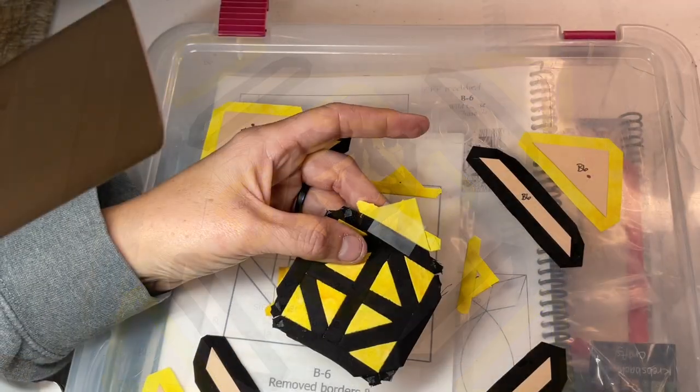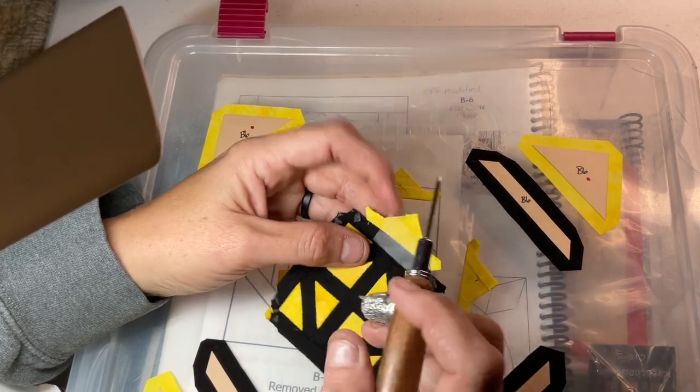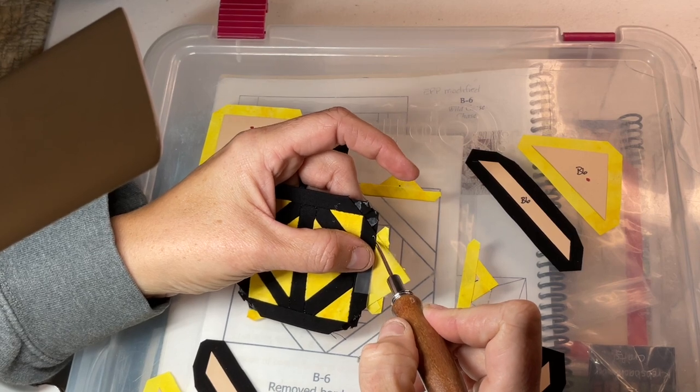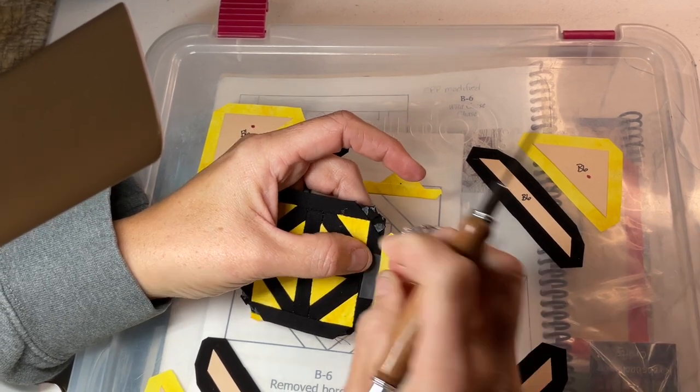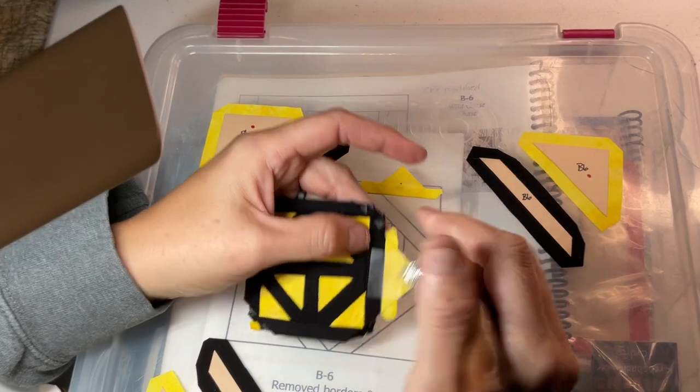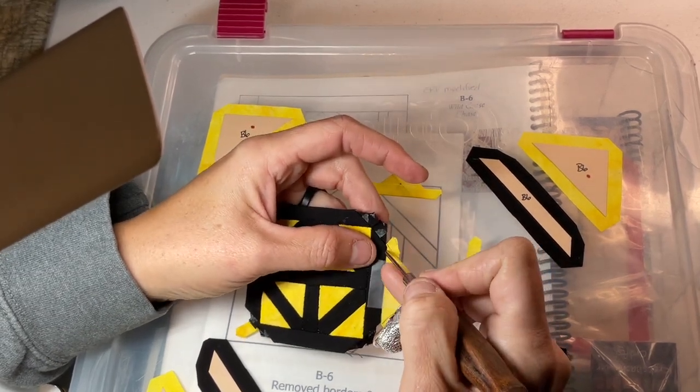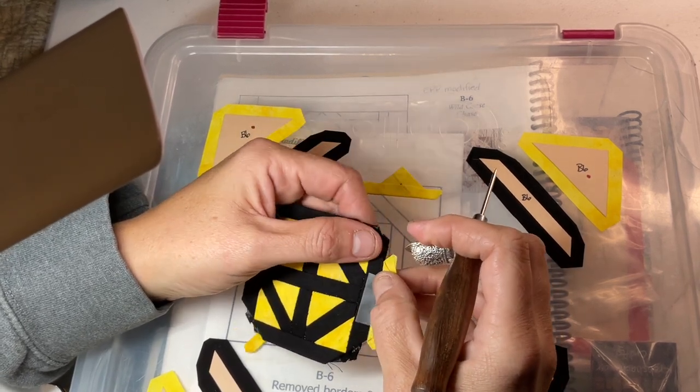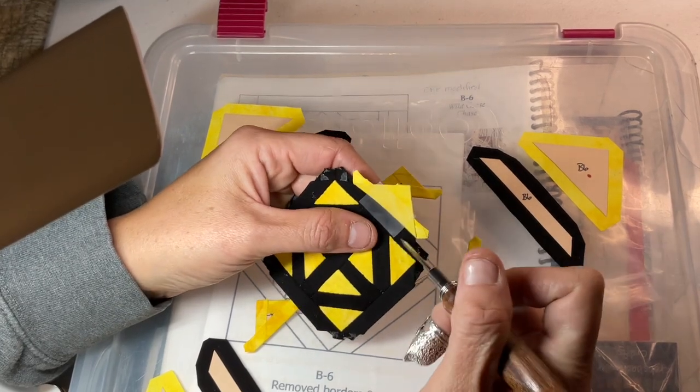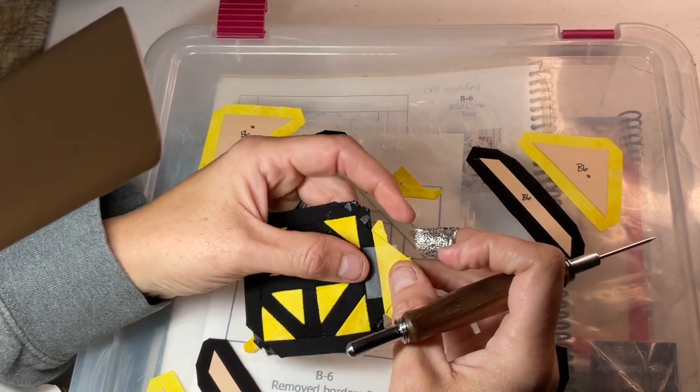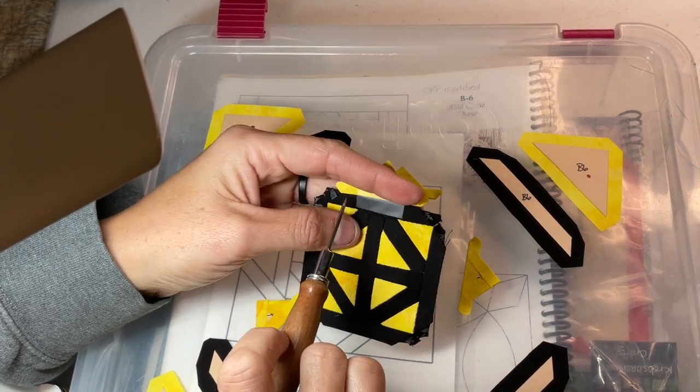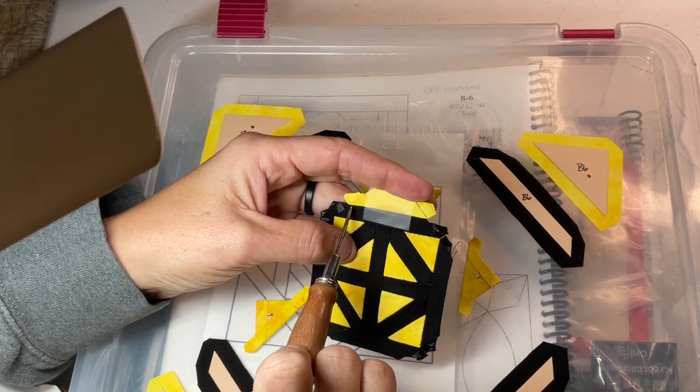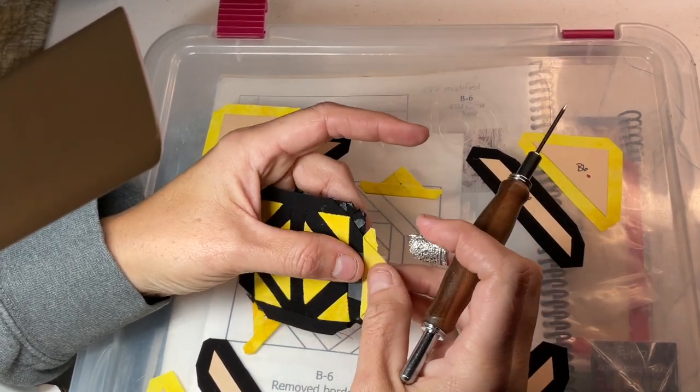When I go to attach these triangles, I wanted to point out something I haven't explained before. This is not a 90 degree angle. When you baste fabric around it, it doesn't always hit the paper exactly where the corner is. That means that's not necessarily the edge. Then when you go to attach the next piece, it's not exactly even. What I do is I center this piece on the triangle so that there's a little bit overhang on each side if it's off.